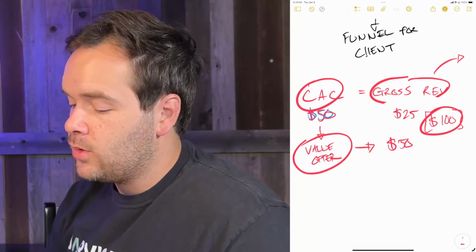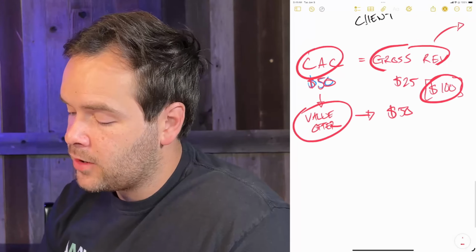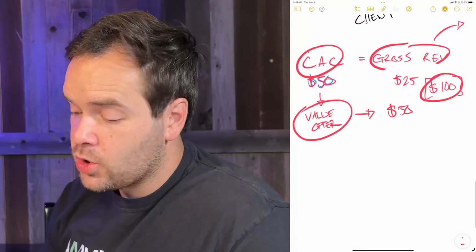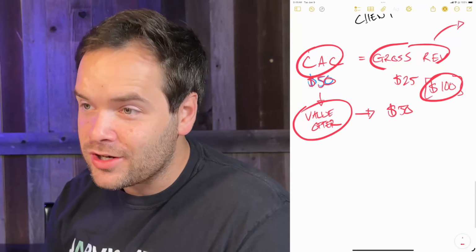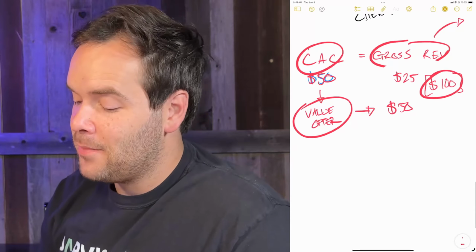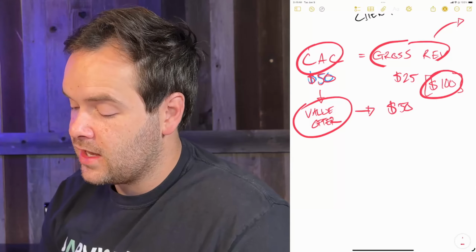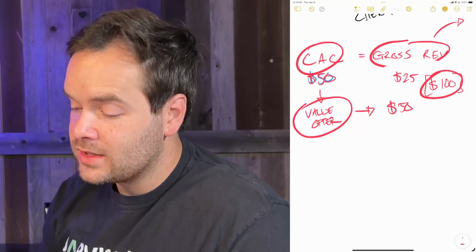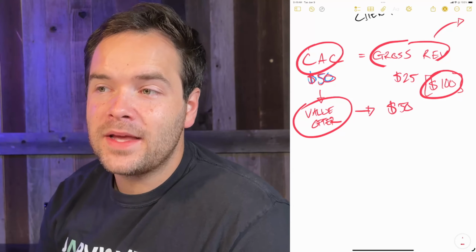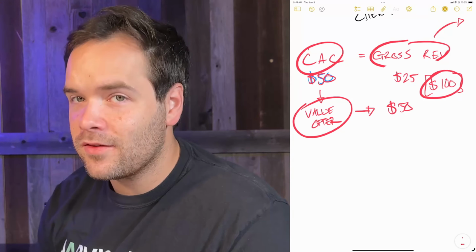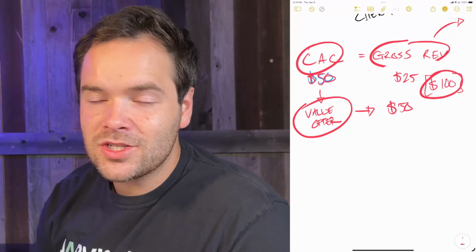But ultimately, what you can do is find that perfect system. In the short term, at least you'll get discounted leads for sure, which is great. But on top of that, you're also going to be able to offer this thing, which is going to allow you to get your leads ultimately for free, which makes your lead generation not a constraint of your business. And then it just comes down to your follow-up system.